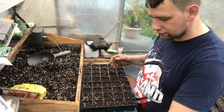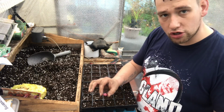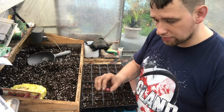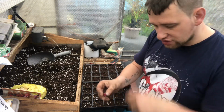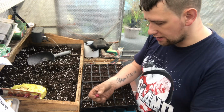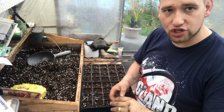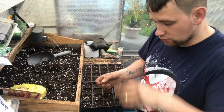I've got my red sets here. What I've done is I've picked the largest bulbs out of the packet to make sure that they're all nice and solid. None of them are soft and manky or horrible. As you can tell, they're just tiny, absolutely tiny. But they'll get their chance in the garden in any case. No point in wasting them.